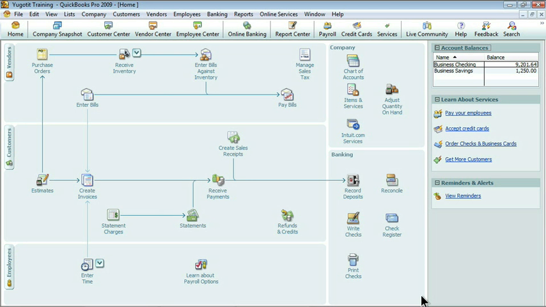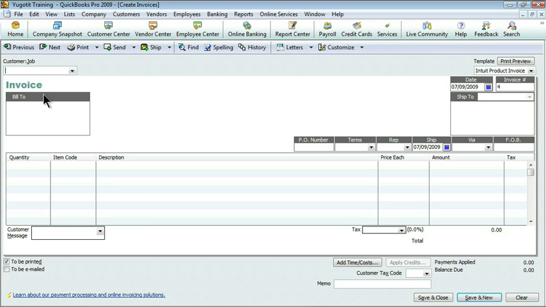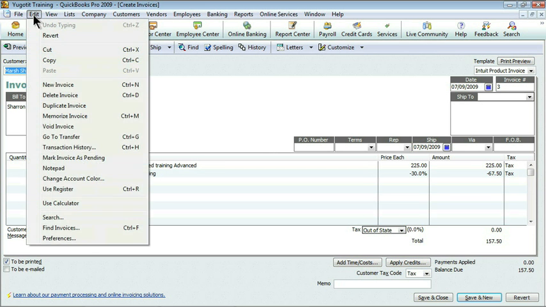That helps me internally to know what's going on, maybe some things that we can take a look at if we're getting too many cancellations. And it also provides something if I ever needed it in case of a small claims case or something like that. So what I'm going to do now is go ahead and create the invoice again. And the only reason I'm doing this is because I can click the previous button and get back to Sharon's invoice.